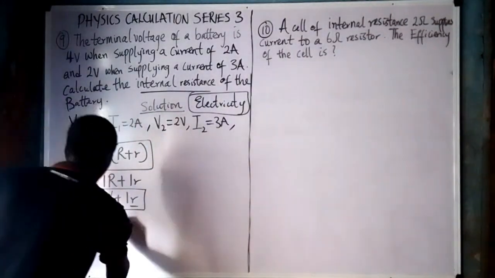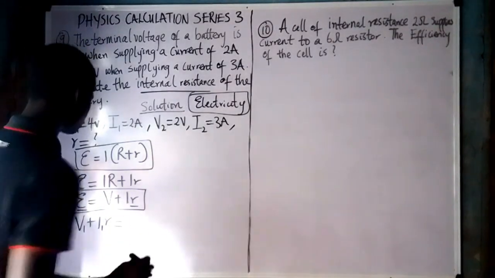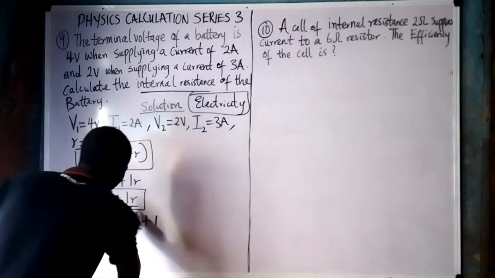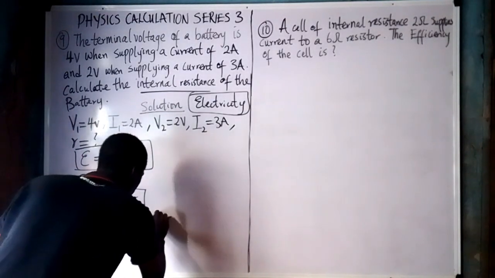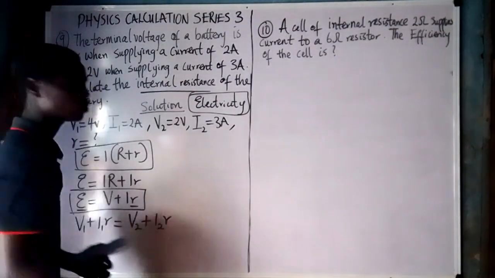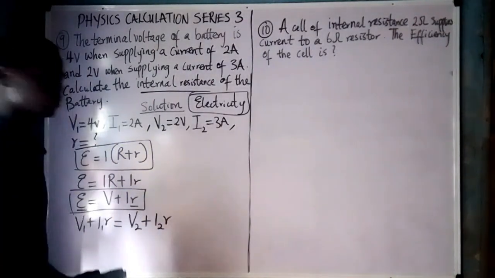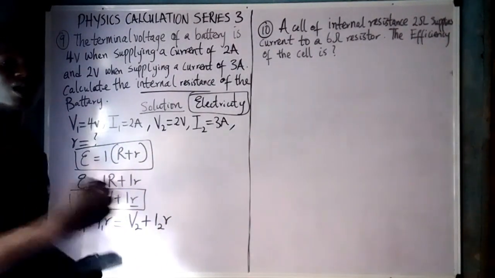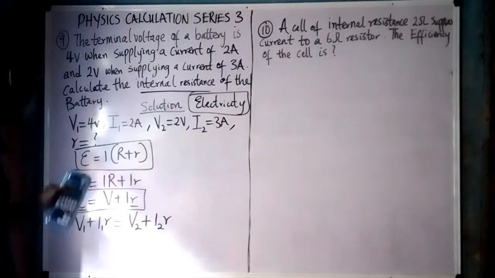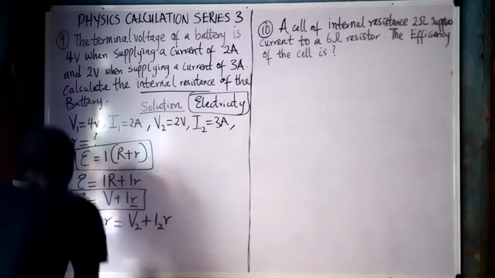Are you seeing that? Is now equal to, on this same side I will replicate it here, but this time I will be adding subscript 2. What do I have? V2 plus I2 then r. And like I said, you know why I did not add 2 to here and I did not add 1 to this? Because the internal resistance will remain constant alongside the EMF. So this is the relationship I've drawn because we are comparing two scenarios. Now what else should we do? We simply input our values. Our V1 is 4. So I will say 4 plus our I1 is 2.